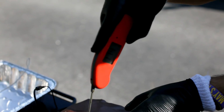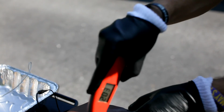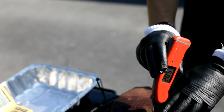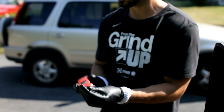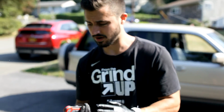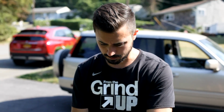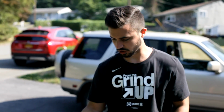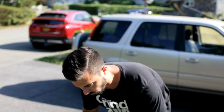Let's try one more spot, maybe kind of in the middle here. 204. I think we're right on it. I think we're gonna pull this guy. You see the chef alarm and the Thermapen pretty much both reading the same, so I'm going to pull the chef alarm probe out. Move these guys. We're just going to transfer this to a foil pan.